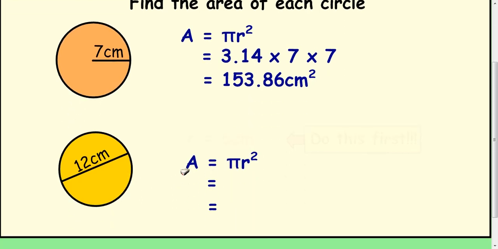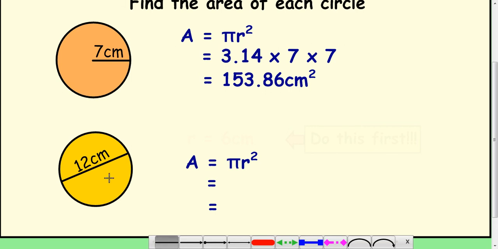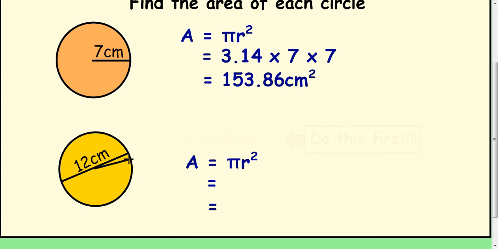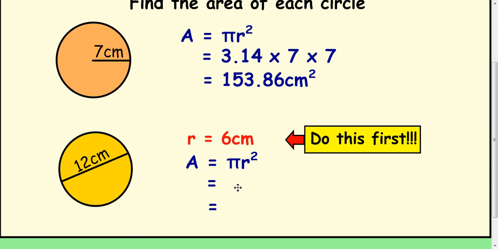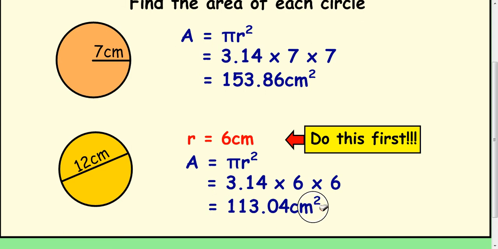In this example here, we need to work out the area of the circle. However, we're given the diameter, not the radius. Now we can't use the diameter in our formula because the formula uses r and not d. So we have to firstly calculate the radius. Now the radius is a line going from the centre to the outside like this, which is half the 12. So the first thing to do is write down what the radius is and then use that in your calculation. So 3.14 times 6 times 6, make sure you write the formula down and then just type all of that into your calculator.